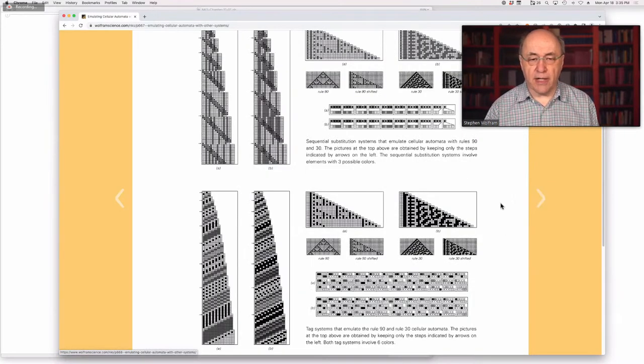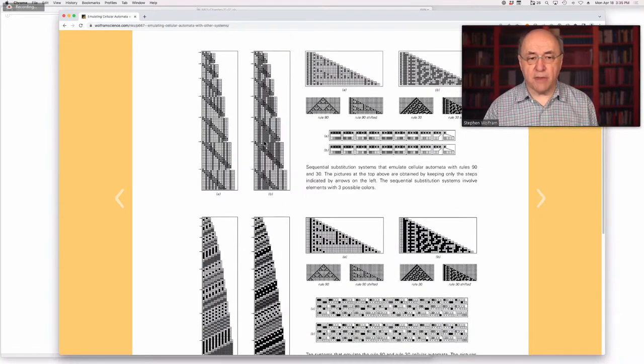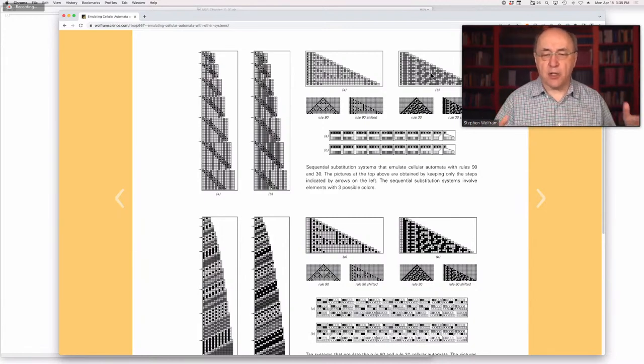Okay, let's keep going. This is a sequential substitution system emulating a cellular automaton. Again, you have to say, where's the readout happening? And then you potentially have to transform this picture. If you really want it to look like rule 30, you have to transform the way that you stack the cells up to make it look like standard rule 30. But these are very simple transformations that you're doing to know, oh, you have to monitor this thing to know where the readout happens. This is a very guaranteed, straightforward computation.